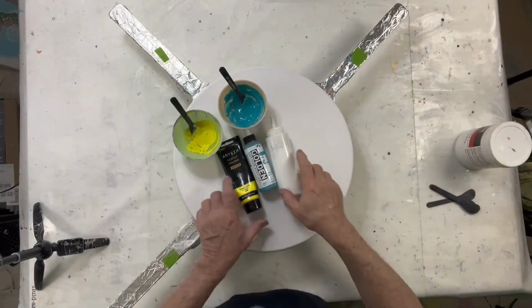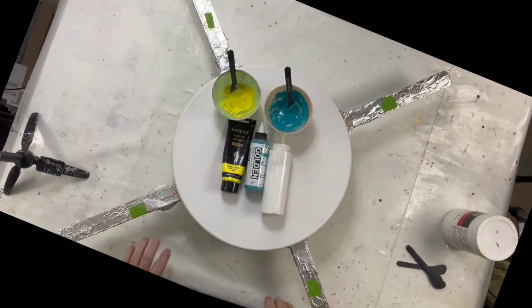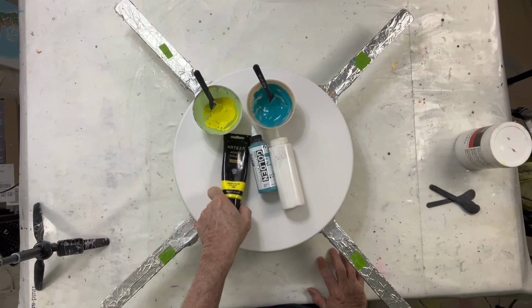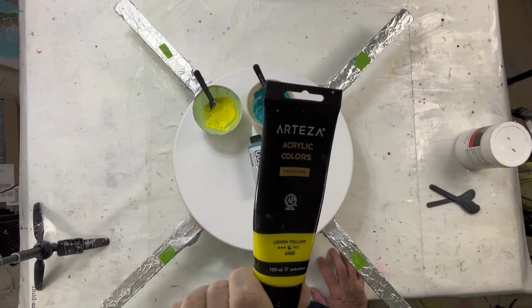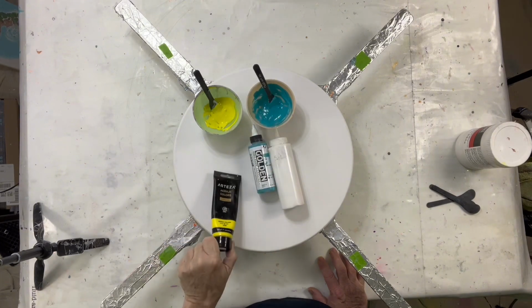Okay, let's talk about what's first. I'm going to be doing an ombre today, and I'm going to try to keep it with some pretty bright colors for my background. This is lemon yellow, by Arteza. It is semi-translucent or transparent or semi-opaque.